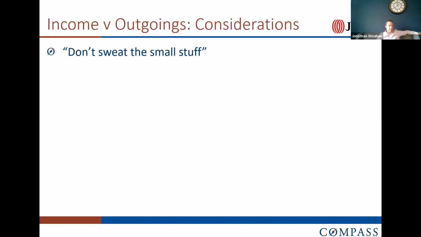So other considerations, don't sweat the small stuff. One of the advantages of planning is that you can get to see the big picture, and you'll be a little bit less worried if you do get the latte on a Friday morning coming into the office and a croissant or whatever it might be. I mean, some of that small stuff in the grand scheme of things, unless you're doing it every single day, it doesn't really matter. One holiday a year isn't a big deal, whatever it is. So don't worry about some of the smaller stuff.